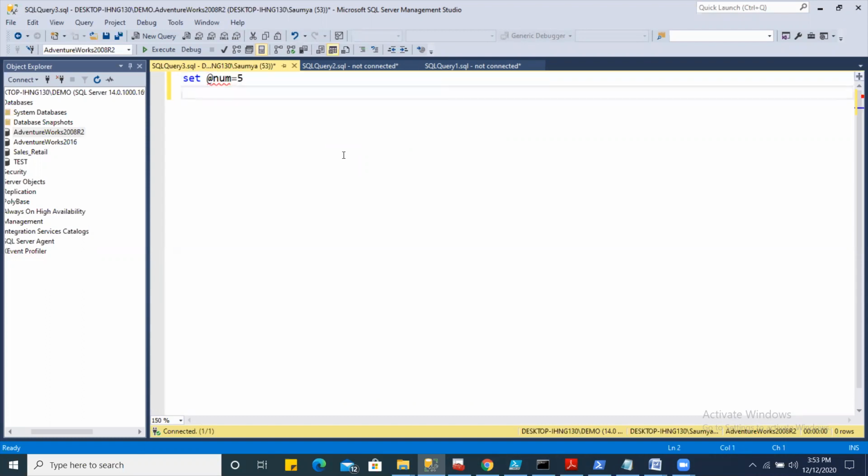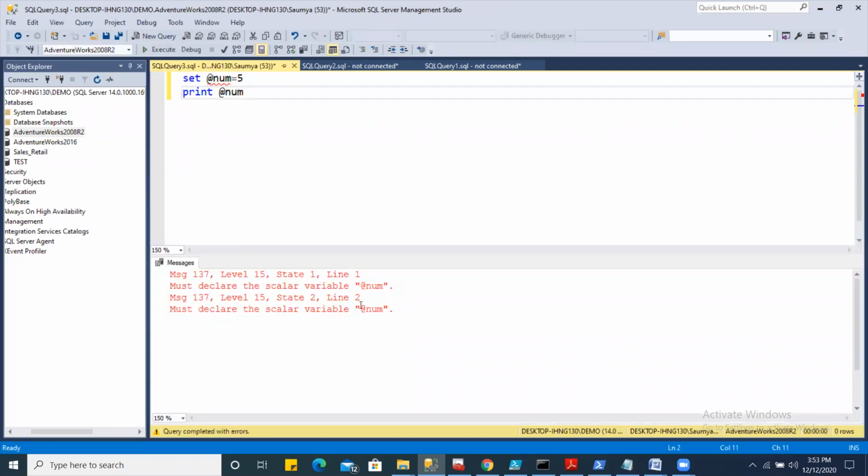It's throwing an error. Print @num. It will not work. If I execute it, it will throw an error: must declare the scalar variable @num. So first of all, I will have to declare the type of this variable.